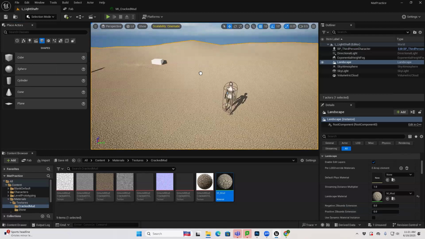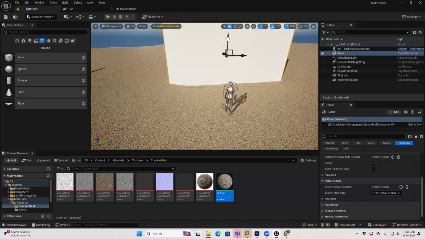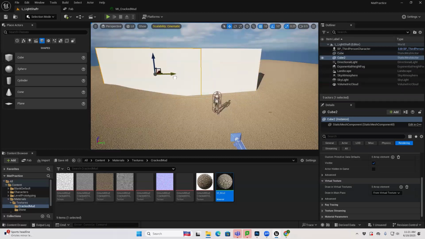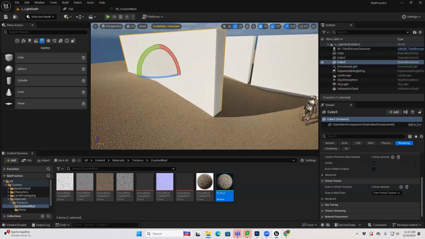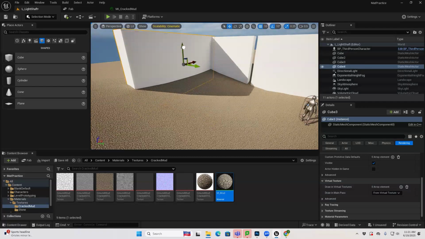I'm gonna grab some cubes. Right? If I alt and drag, I can copy. Right? I'm just kind of gonna build out some walls here. And then alt and drag.